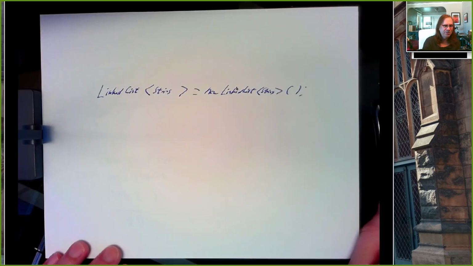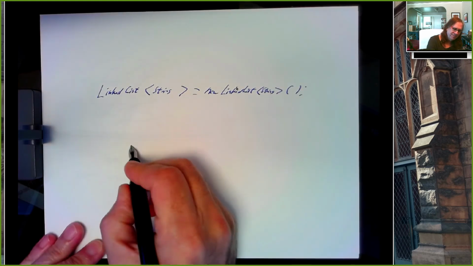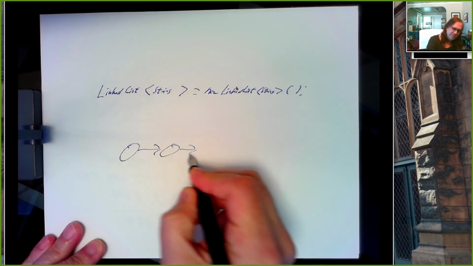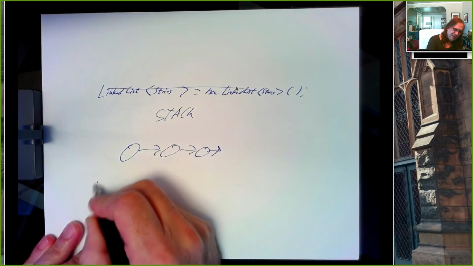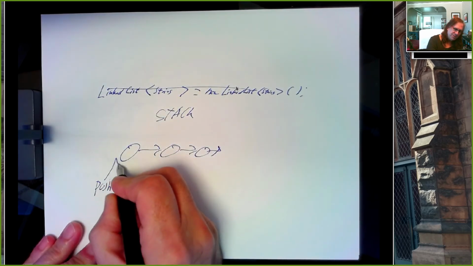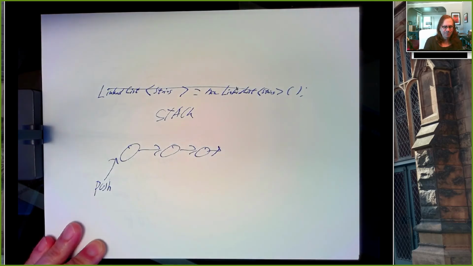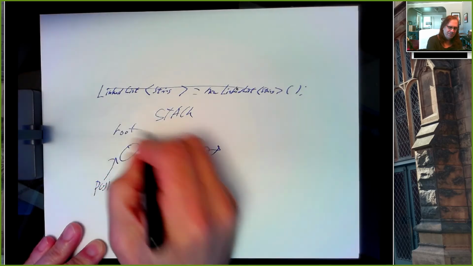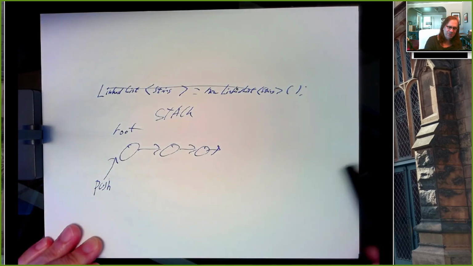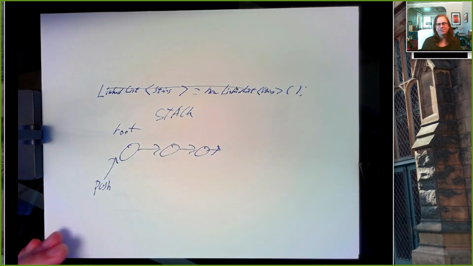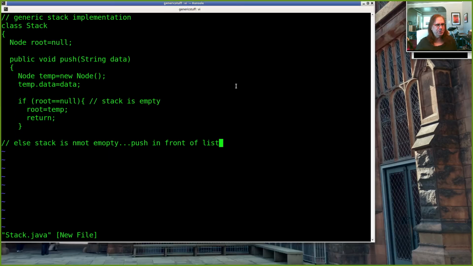So the way I'm thinking of this is we're going to have a linked list. So this is a stack. And when I want to push, I'm just going to insert right in the beginning. And when I pop, I'm just going to pop from the first node. So stacks are nice. We don't have to traverse down our list. So we're just going to have a linked list. We add to the beginning. We remove the first node to push and pop.